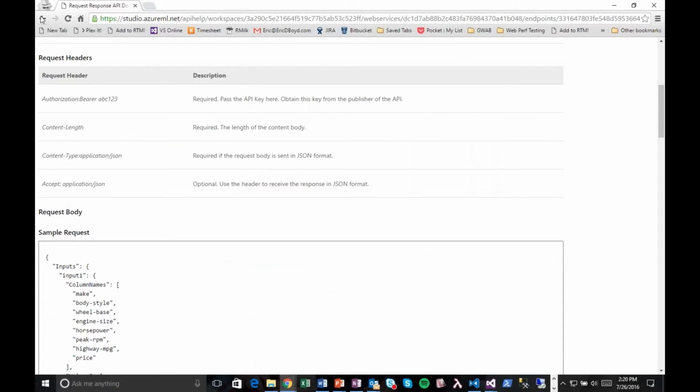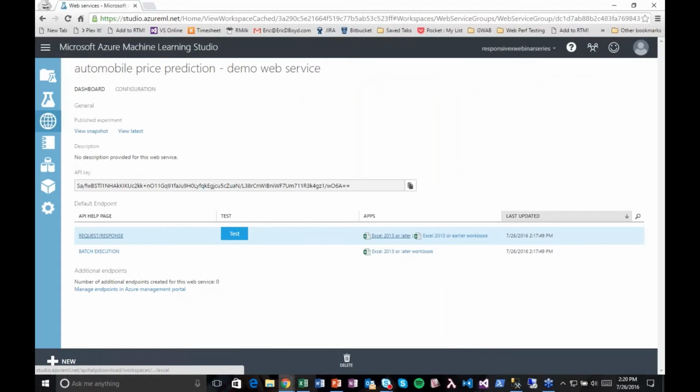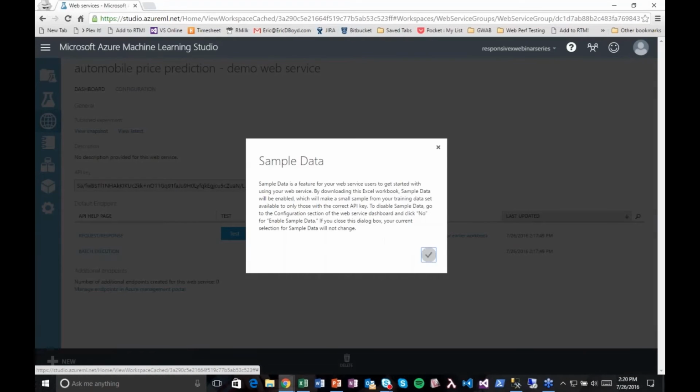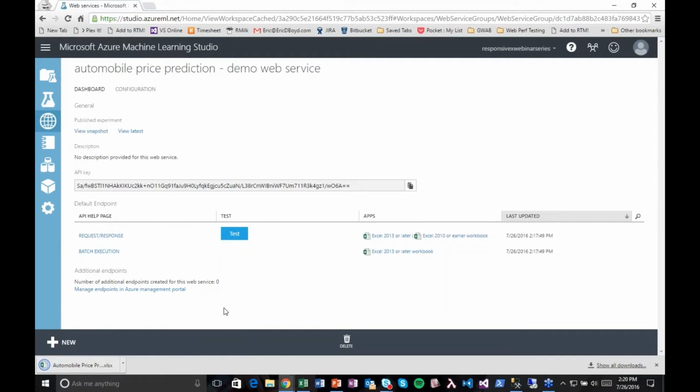To show you this in action, I'm going to flip back over and open this up in Excel. So this is downloading an Excel workbook for me.